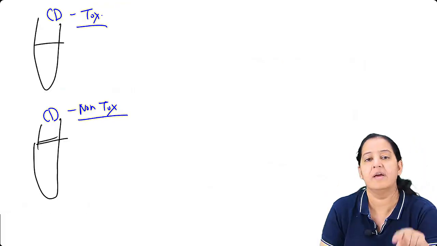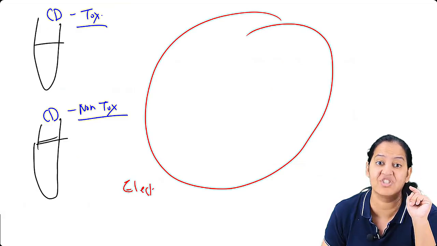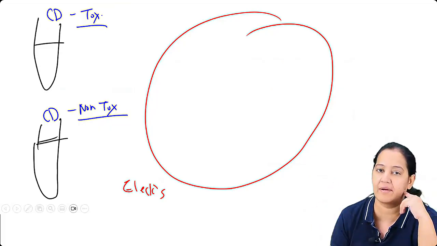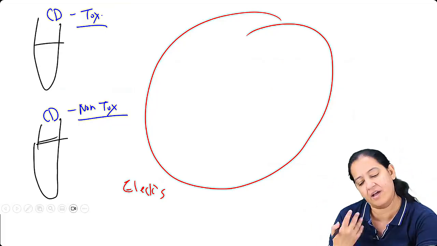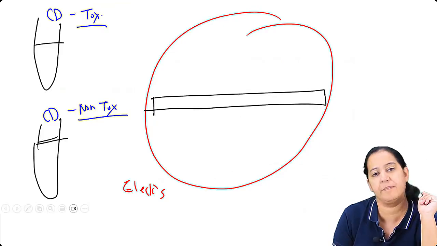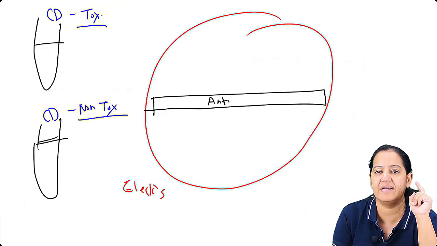बहुत easy है. So there is a test known as Elek's gel. कल मैंने बताया था ये नाम आपको, Elek's gel precipitation test, है ना? Elek's gel. इसमें क्या करेंगे? Take potassium tellurite agar. You can see this is potassium tellurite agar या blood agar. Take a rectangular filter paper. Rectangular filter paper cut कर लो, है ना? And dip it in the antitoxin.